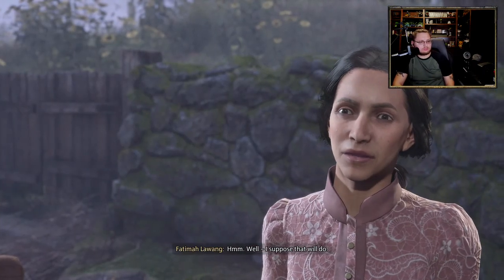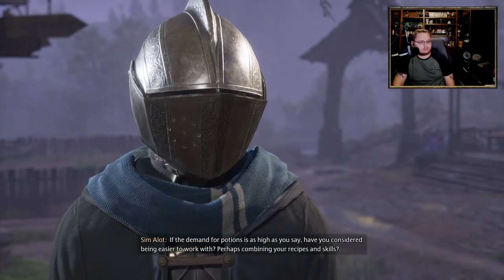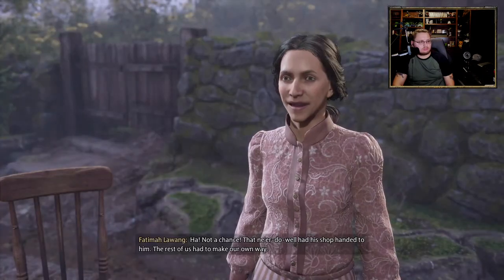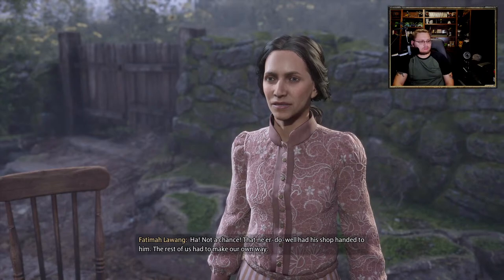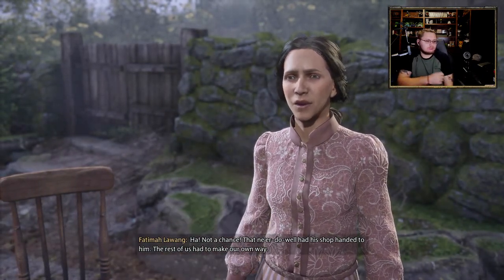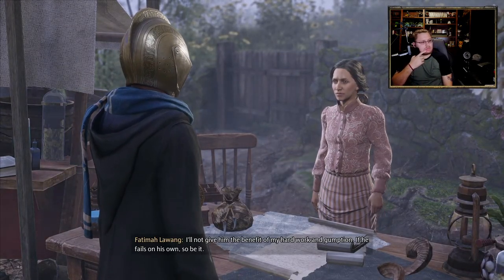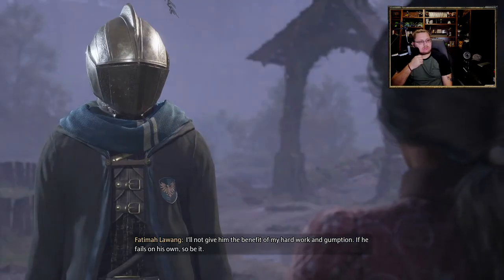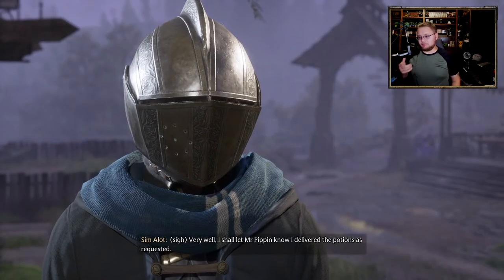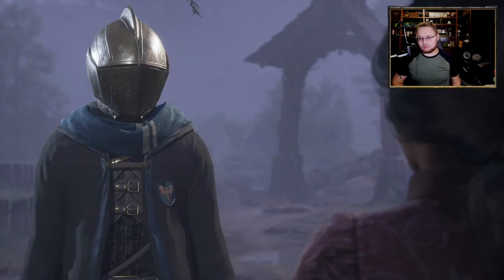Well, I suppose that will do. If the demand for potions is as high as you say, have you considered being easier to work with? Perhaps combining your recipes and skills? Not a chance. That ne'er-do-well had his shop handed to him. The rest of us had to make our own way. I'll not give him the benefit of my hard work and gumption. If he fails on his own, so be it. Okay. Very well. I shall let Mr. Pippin know I delivered the potions as requested. You do that.